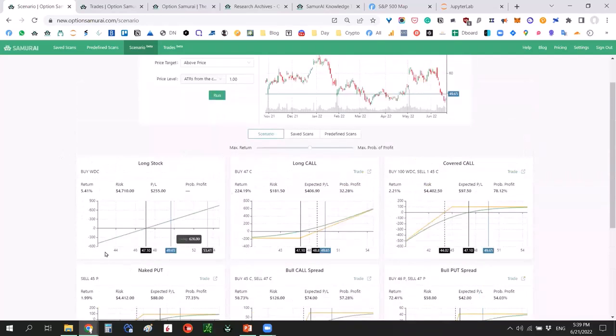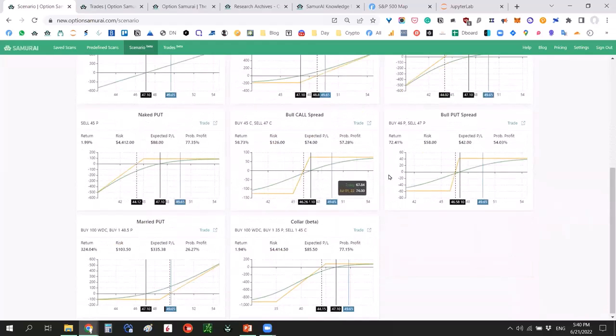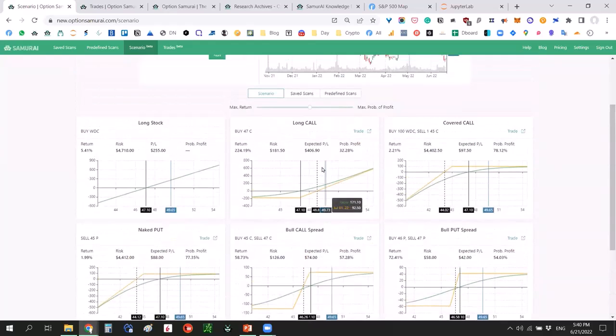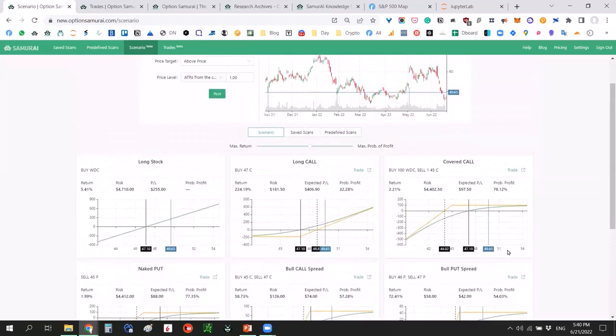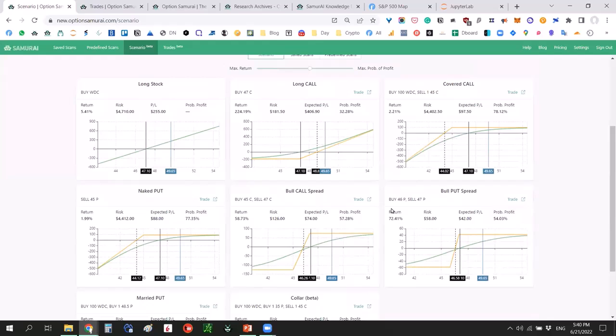all different trades, and we'll be able to compare it to buying a stock, right? So buying stock, we'll just see one ATR, we'll be able to see what is the profit. And then we are comparing it to long call, covered call, naked put, bull put spread, bull call spread, bear put spread, married put, which is buying call and buying put for protection, and a collar. So basically the blue line on each of them is one ATR from current price. This is the scenario. And the dashed line is the break-even point. So here we're very quickly able to compare different trades.